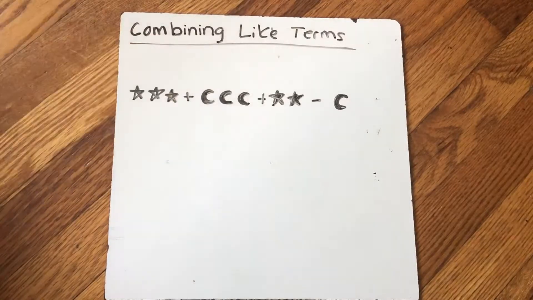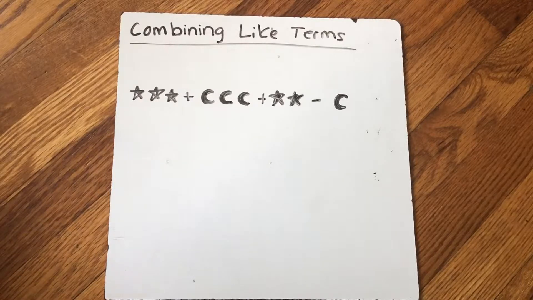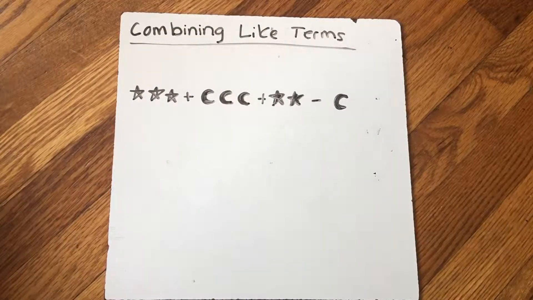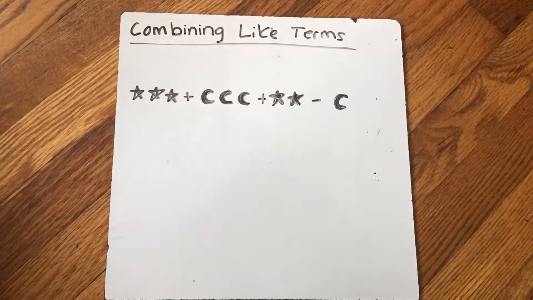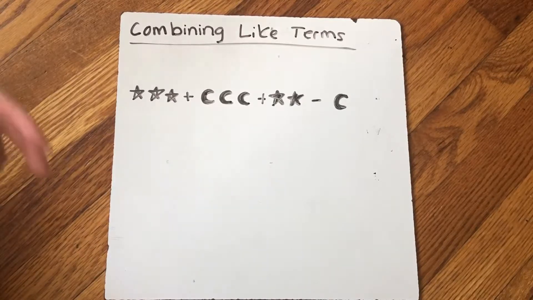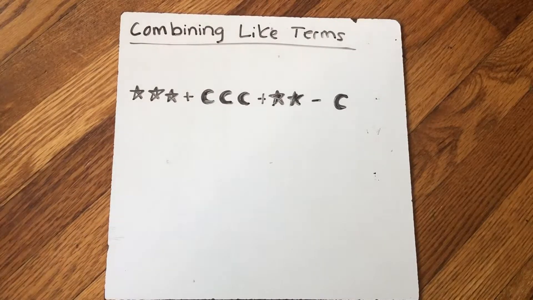And then like, when things are alike, it means that they're similar. So we're mixing together similar terms or kind of like math things. I want to show you an example that doesn't look like math, and then we're going to do some examples that look more the way we see it in math.